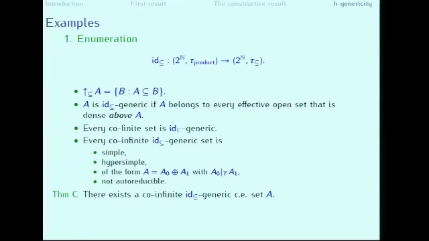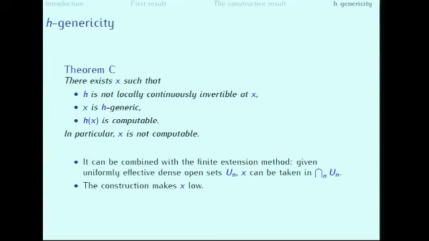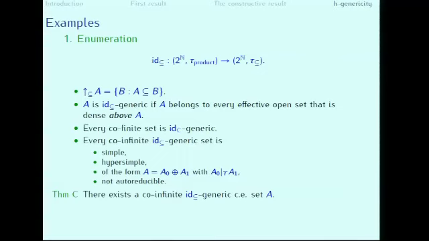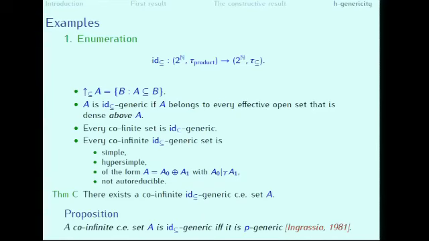And so the construction of the theorem, well, the fact that it is H-generic, in a sense, embodies all sufficiently simple finite injury arguments, that such a set has some simple properties. But actually, this notion already exists. It was defined 30 years ago by INRIA, and it was called P-generic. So in this example, we get this notion is exactly P-genericity.